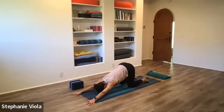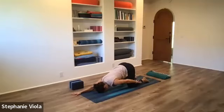And sometimes this pose can be uncomfortable. It's puppy dog is what we call it. You could widen the hands, especially if you're feeling any tingling in the hands. If you do a wider positioning of the hands, that sometimes helps. If it's bothering a shoulder, you just reach that arm back. You can just do one arm.